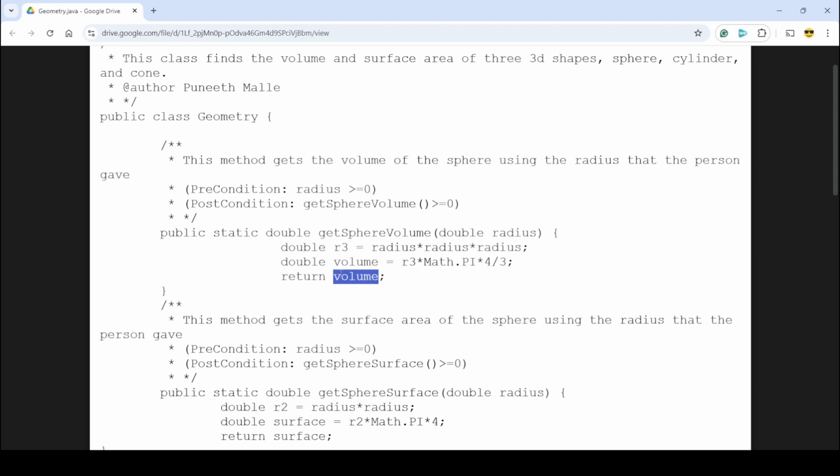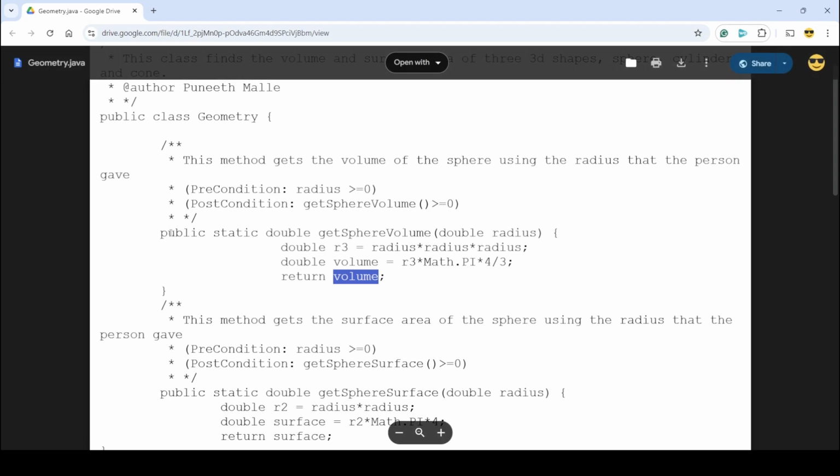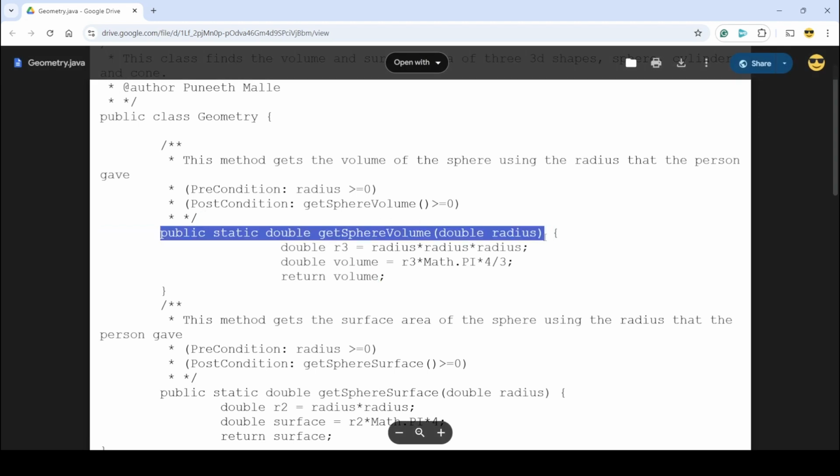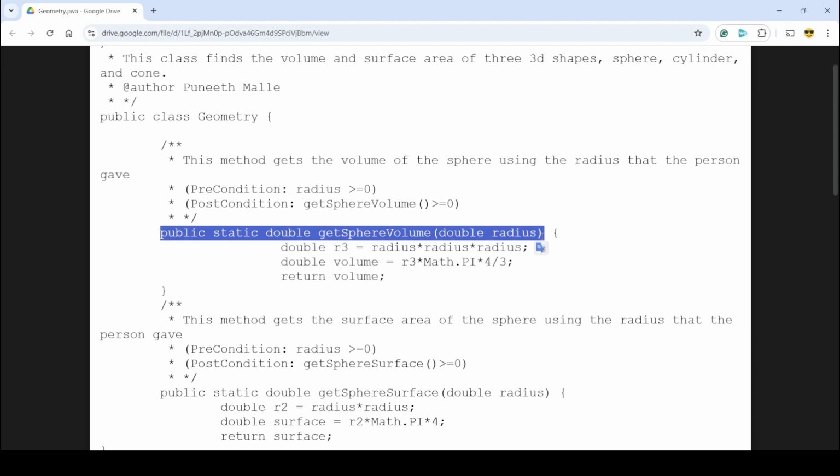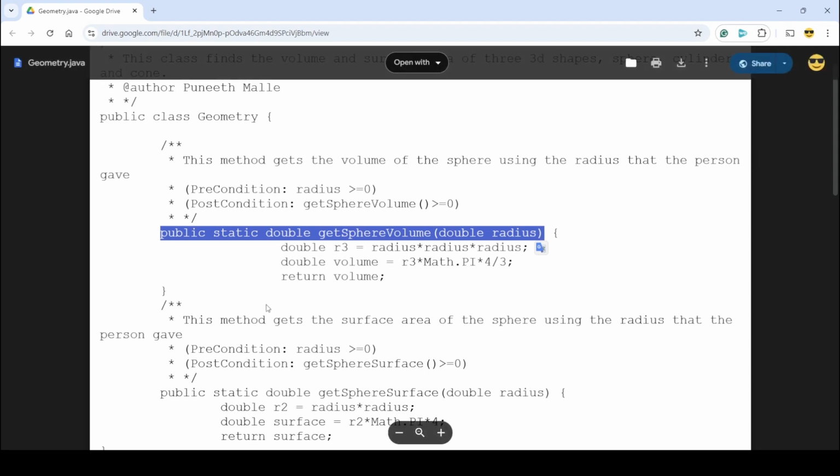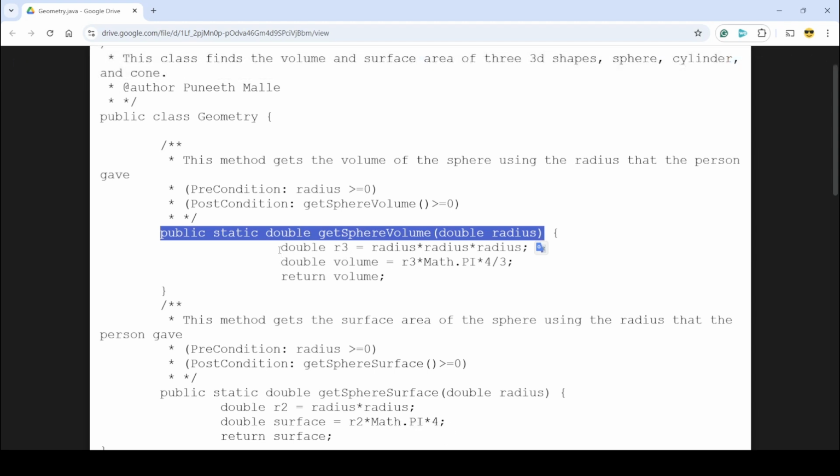The user of your method will only be able to see the interface of your method, which would just be the public static double part. So there's no reason to be using the word volume, because the user won't know what volume is in this scenario, because they won't be able to see double volume equals the formula for volume.